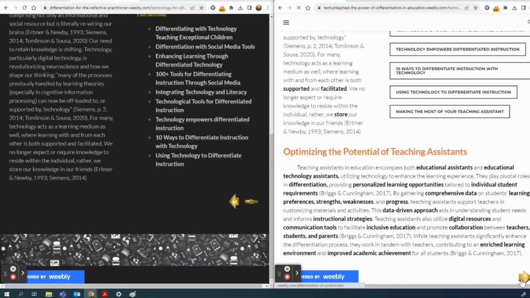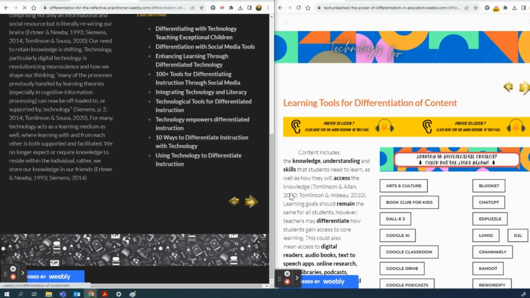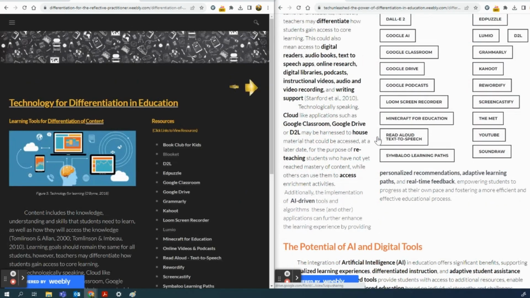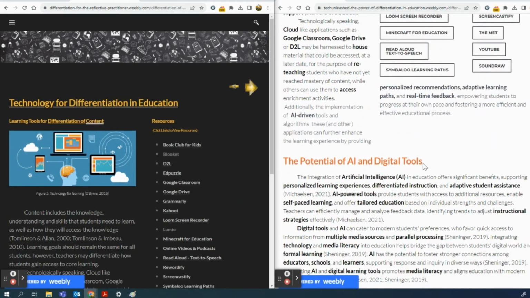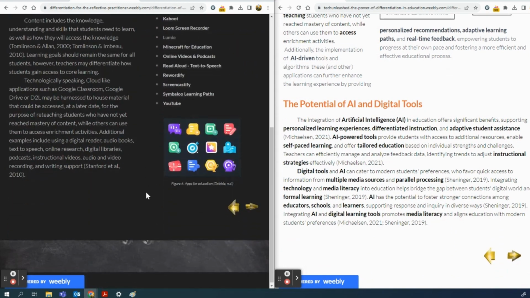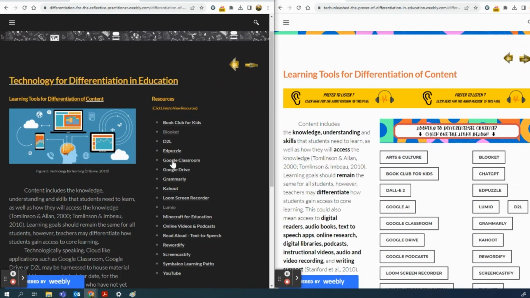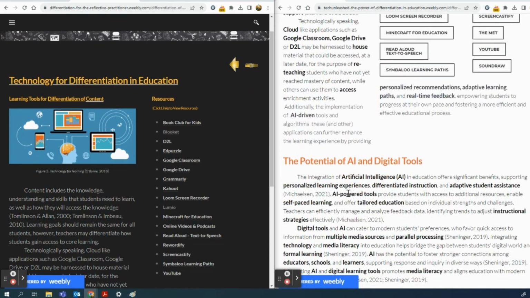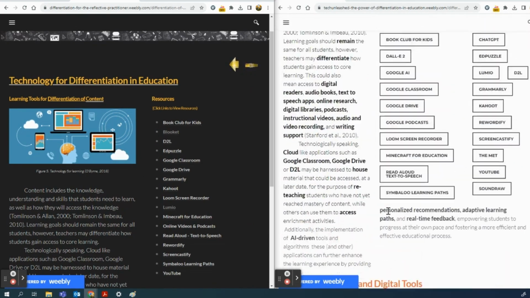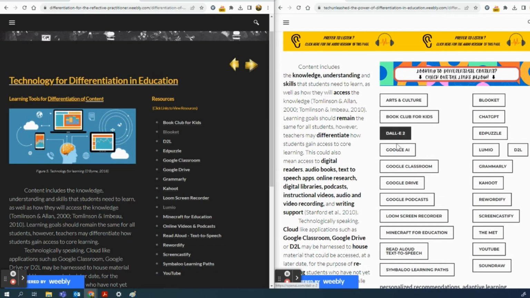And then on the next page, again, adding that section at the bottom regarding the potential of AI in digital tools. On the original, you can see these pages actually changed quite a bit. These are the same page, just different versions, and adding that here at the bottom. And then again, some links to articles that are related to ChatGPT and AI specifically.